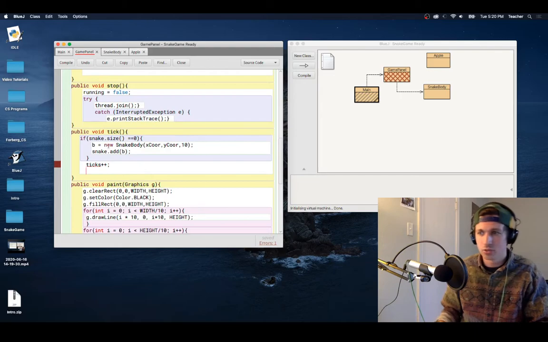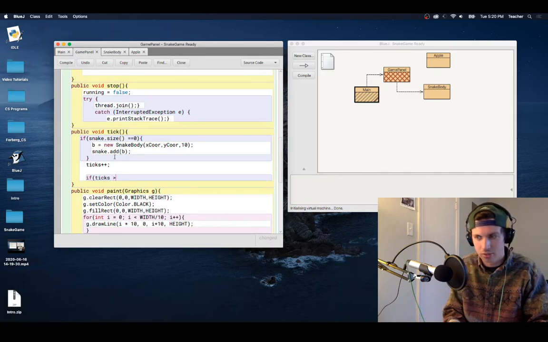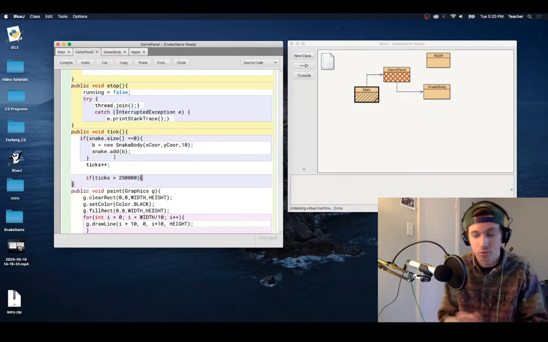So let's do this. If ticks is greater than 250,000, we are going to turn it around, whether or not it's going in any direction.